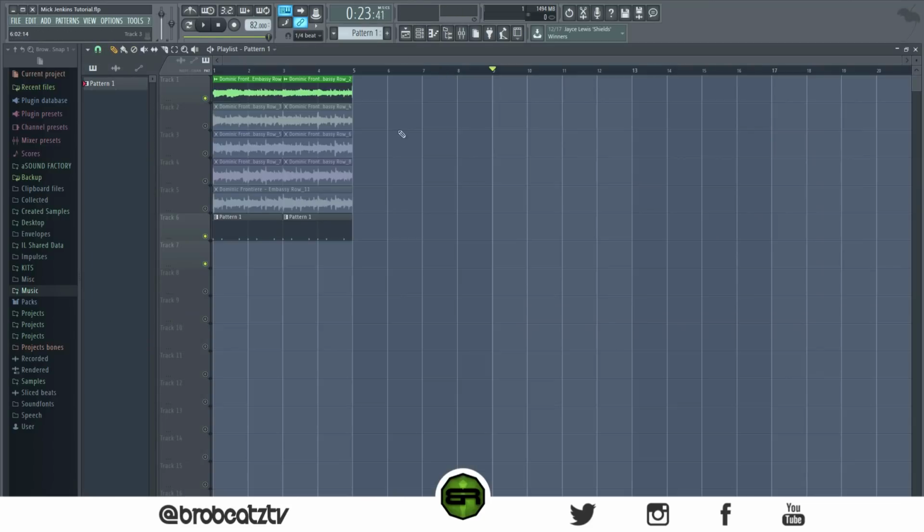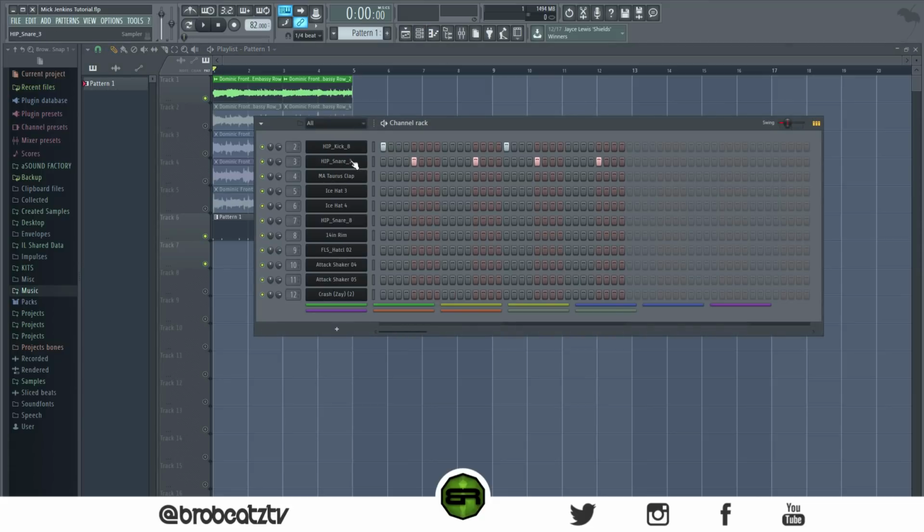You can see the beat is pretty much done, but that's what you want to do when you sample. You don't want to do too much. So let's just layer these. These are stock sounds from the packs in FL Studio. So let's just layer all of these. I'm not sure which ones. Yeah, let's layer these and see what that sounds like.